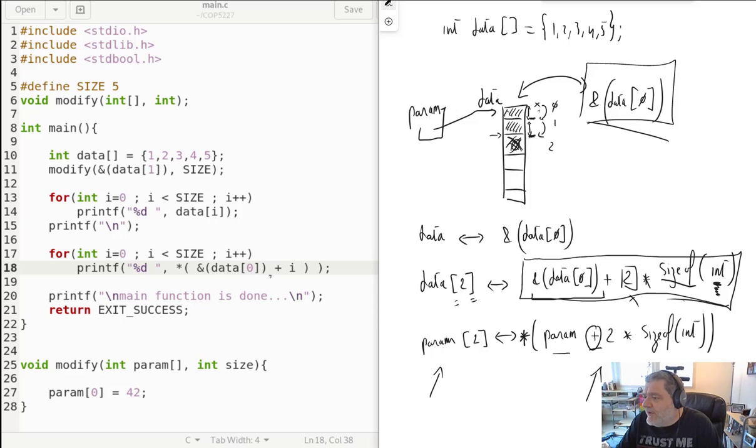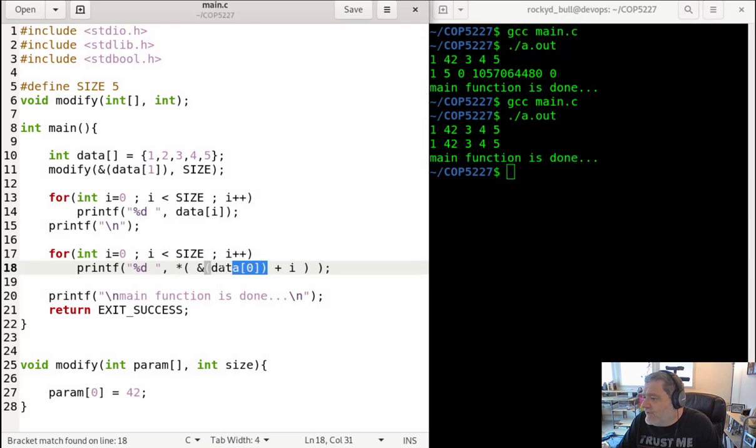When you write the address of data index 0, so your memory address, plus i, you are already going to add i times the size of the element. So when we do pointer arithmetic like that on an array, adding the index value is already understood by the compiler: they don't want to add 1 byte, they want to add 1 times the size of the element.